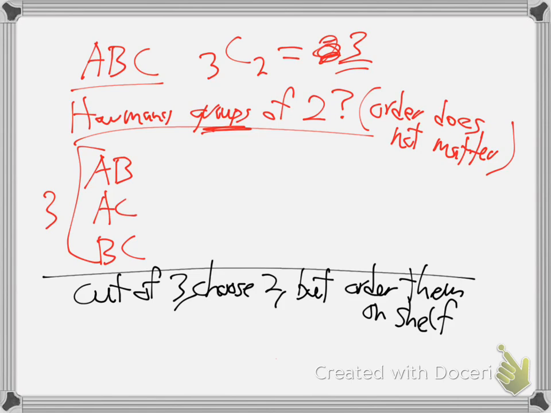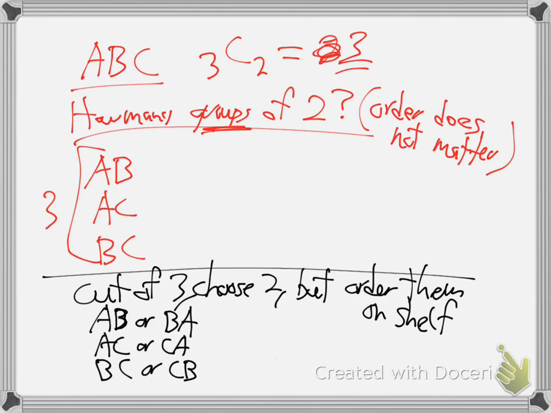There's times in life where we care about the order, and there's times when we don't. So if this is a time where we care about the order, how many different ways? Well, it's the same thing, isn't it? It's AB, AC, and BC. It's the same 3 groups, but now we could also say BA, CA, or CB, because those would be different if you care about the order. See how that doubles it, twice as many? That would be out of 3, pick 2, P, order matters. And if you did that in your calculator, it would tell you 6. There's only 3 when order doesn't matter, and there's twice as many, 6.